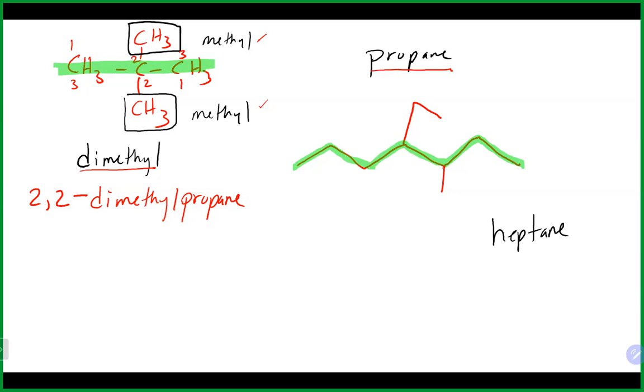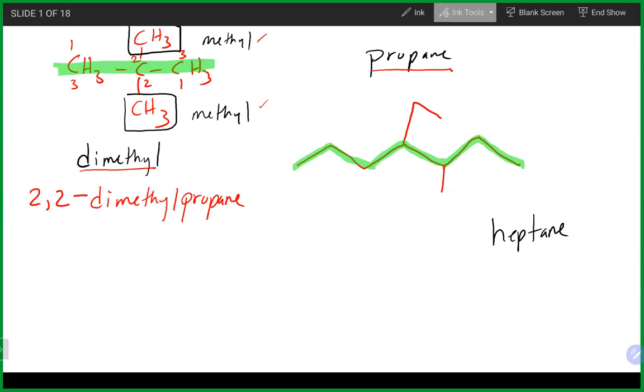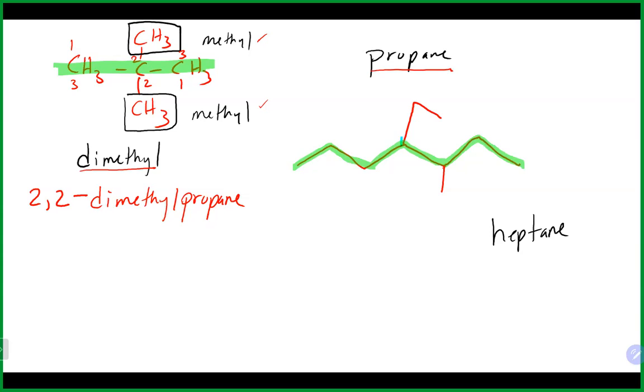In this case, we actually have 2 groups also attached. We have a group that is right here. We have this group, which is a 1 carbon, 2 carbon group. And this guy, which is just a line with nothing at the end of it, which means it's a carbon that has 3 hydrogens, which is a methyl group.